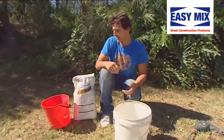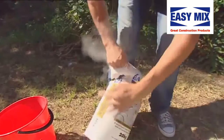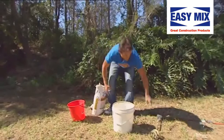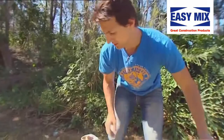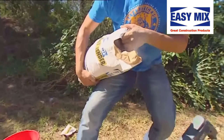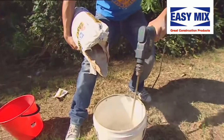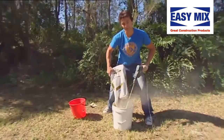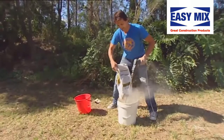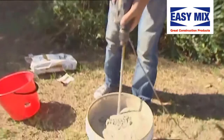Because if you do do up a full bag and you are quite confident, if you need the water you can just add it to it. Easiest way to open — put your hand in the valve and just rip it up. Once that's done, grab your spiral mixer. This is what we're going to use to mix the render and the water. You can pick these up from any hardware store between $10 and $30 — they're quite cheap. Pop that in your bucket. Grab your easy render, just put it comfortably on your knee, and ease some out and mix at the same time, just nice and slow — you don't want your powder to go everywhere. This should take about two to three minutes to mix completely. By the end we want a nice smooth consistency, quite moist.